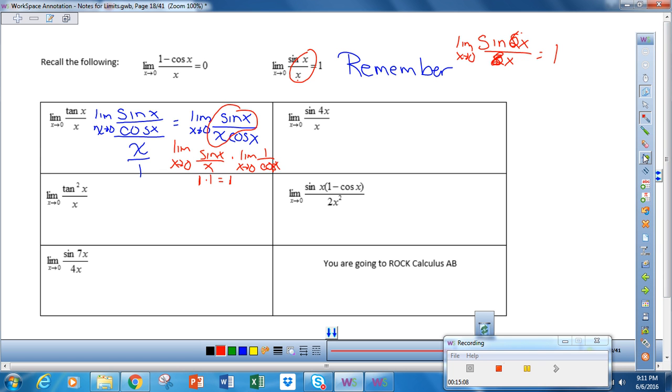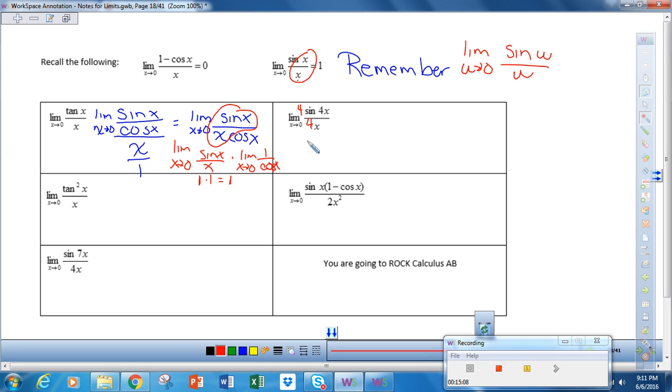Going back to pre-calc, we could say the limit as u approaches 0 of sine u over u, okay? Where u could be 2x, 4x, 8x, it could be anything. So if I want this to be in this form, I need a 4 here. Well, I can't just willy-nilly put a 4 there, can I? But I can if I multiply both the top and the bottom by 4.